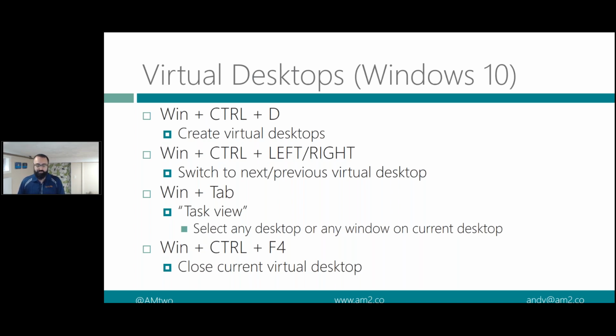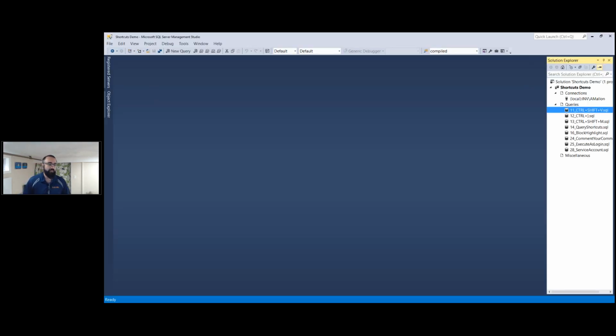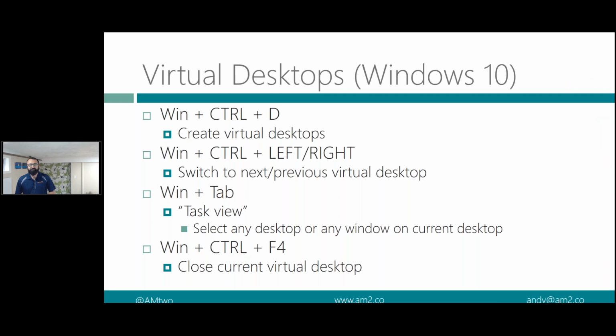But just to take a quick demonstration, if I hit Control, Win, and the arrow key, that switched me to a completely different monitor. And now you're looking at my Management Studio. And now if I hit the other key and go back, now it takes me back to the other monitor that I was on, and you're back to my PowerPoint. So for me, a lot of times, that's switching between maybe email and Management Studio, or PowerShell and Management Studio, or cat videos on YouTube and real work.